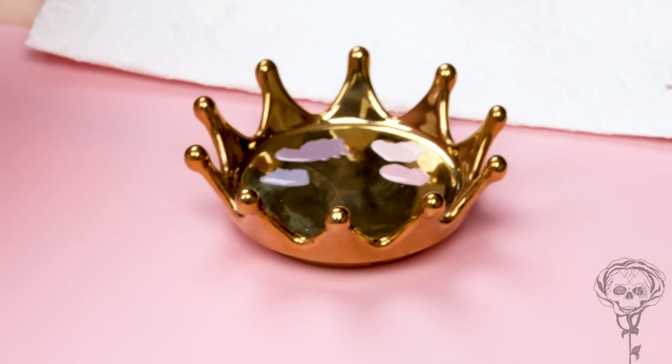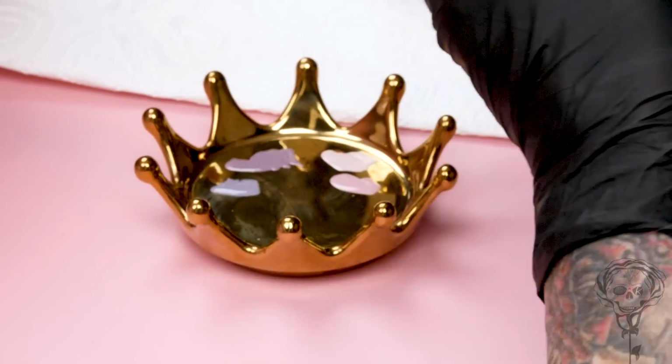So this, before you ask me, where's this from? This was sent to me. It goes onto the top of a cup, and it was sent to me by one of my students from Australia. Oh, I love it. I didn't really use it to put on top of the cup. I thought I could use that as a little palette, like a crown palette. Thought that was quite cool.